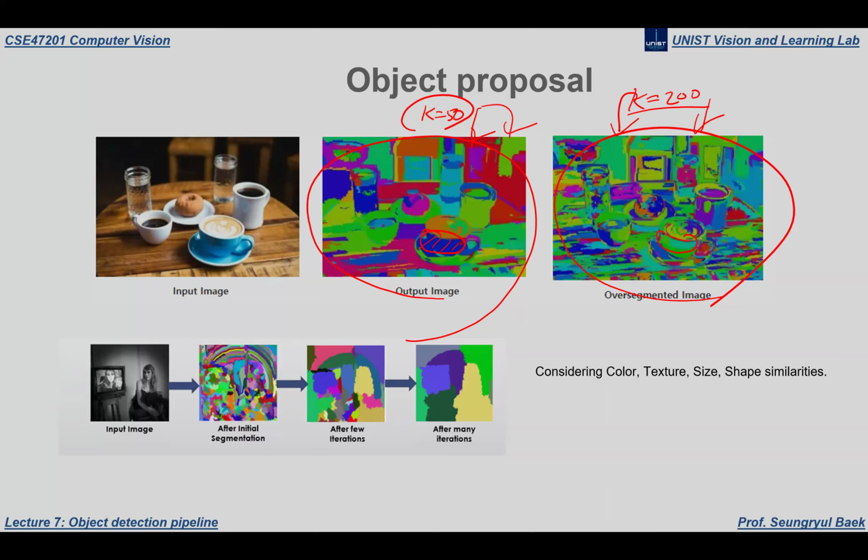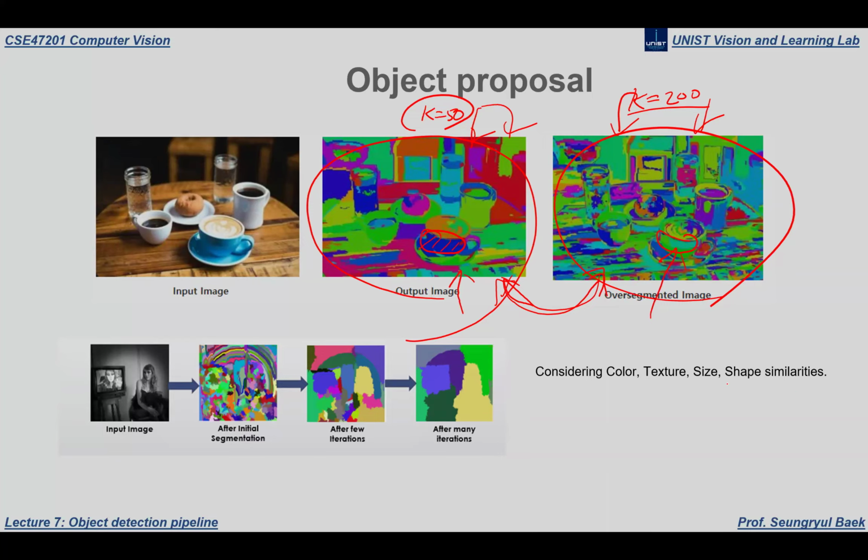Here, roughly, the color is similar, so they are clustered into the same cluster. But here, the subtle color difference may result in different clusters. Are you guys following this? Anyways, because we cannot control this type of thing, in this selective search algorithm, they made different scales of the clustering map and use those as clues to get the object bounding boxes.